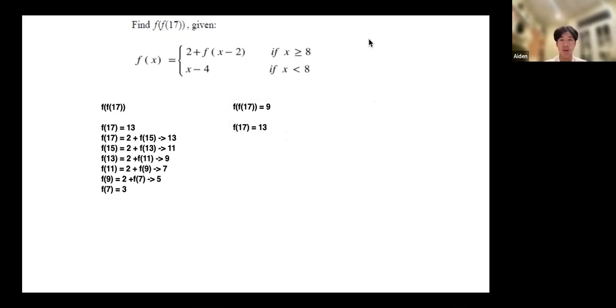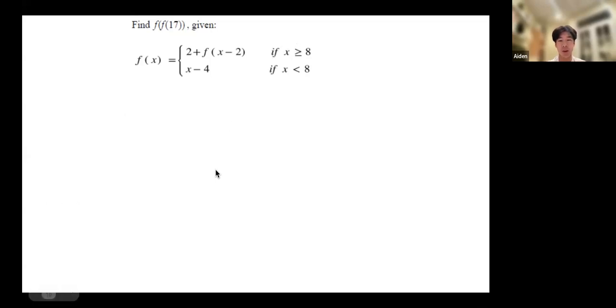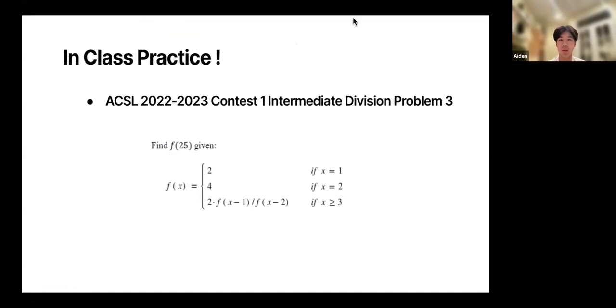I'm afraid that we are out of time, unfortunately. There are a few more questions left. Maybe you guys could try this one for homework. This one's actually pretty tricky. I think it's a good question. If you're doing this, just remember to look for patterns. That'll shorten the process by quite a bit.